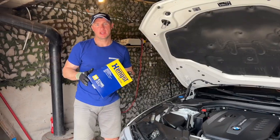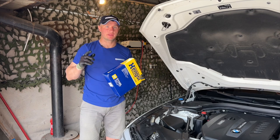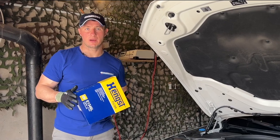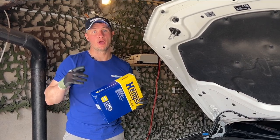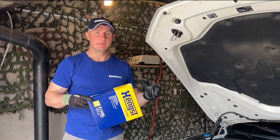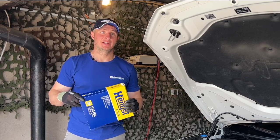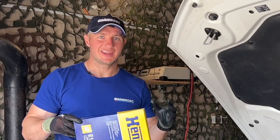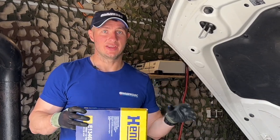The air filter of the engine has been changed. As you've seen, it is even easier than changing the engine oil and takes way less time — but it's the second very important part of engine maintenance. One interesting fact: your engine consumes 14.7 parts of air per one part of fuel burned. So if you burn one liter of fuel, your air filter has filtered 14.7 times more than your fuel filter. That means the air filter is an extremely critical component — along with oil, it is the most important.